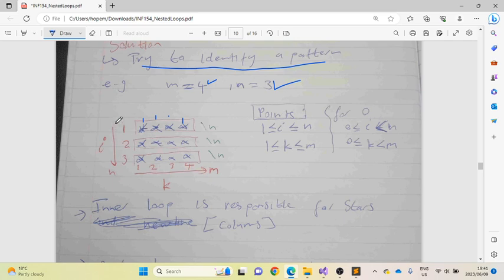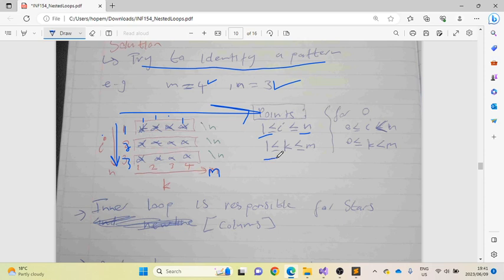So in the y direction, or in this direction, we have I, which will count from 1, 2, up to what? Up to n. Then in this other direction, we have k, which will count from 1, 2, 3, 4, up to m. So in general, our I starts at 1 and it's going to end at n.